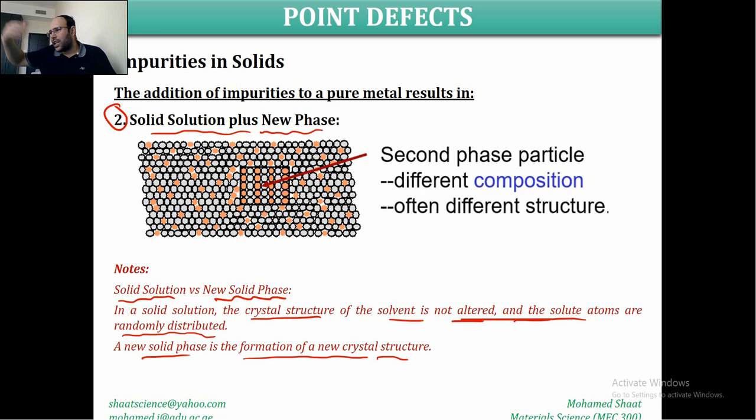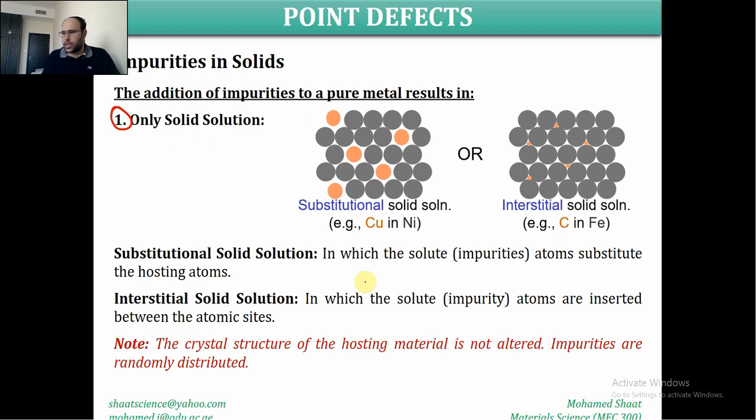Make sense? It is more likely to be a ceramic material, in case you end up with a solid solution and there are some new phases, a different crystal structure, that form inside the material structure. So for the first case, in case we add these impurities and end up with a solid solution with no changes in the crystal structure, how will these impurities be added? There are two options. The impurity could be added as an interstitial solid solution, as interstitial.